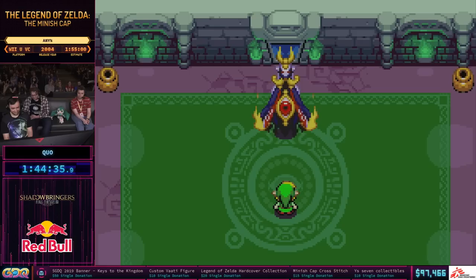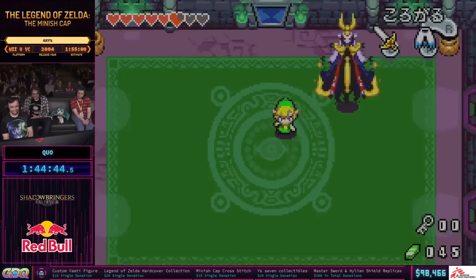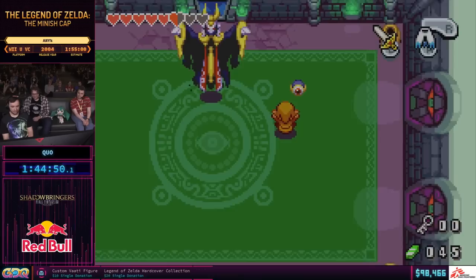So pretty recently, there's been a discovery that you can extend the RNG manipulation into Vaati 1. I don't believe Quo is doing that. One person does that. Okay. Yeah. Is it the handsome, smart, talented runner? No, it's Black. Oh, never mind then. Not to say that Black isn't handsome, smart, and talented. But he's not German. But he's not German, and he's not my boy Totsubu.